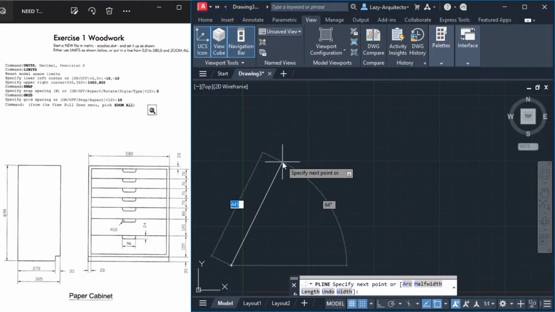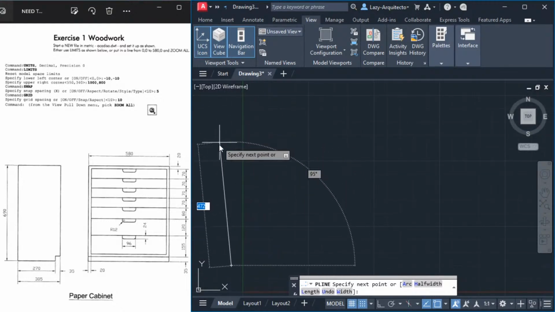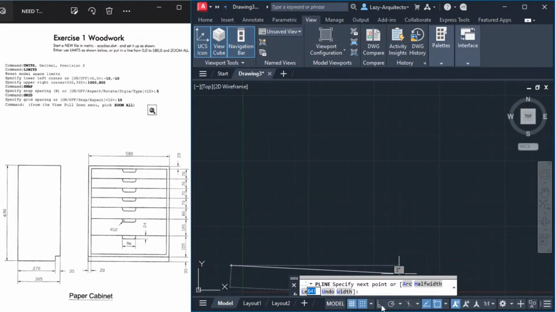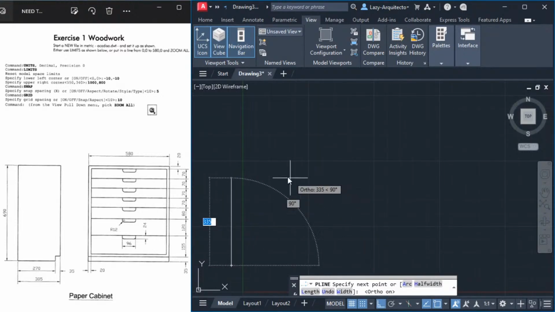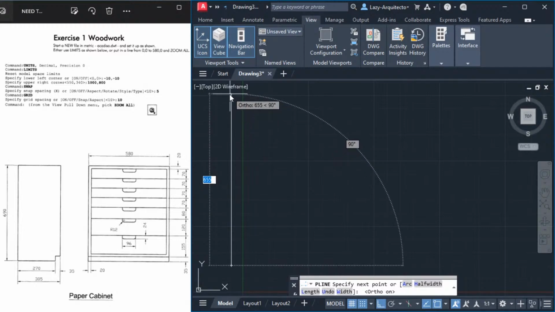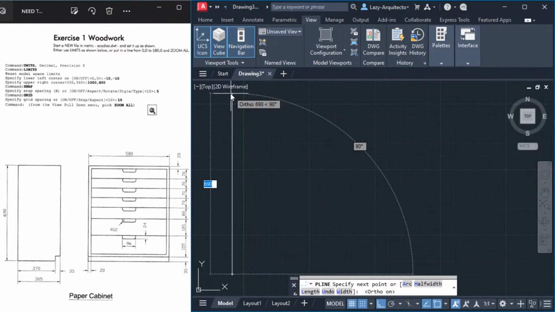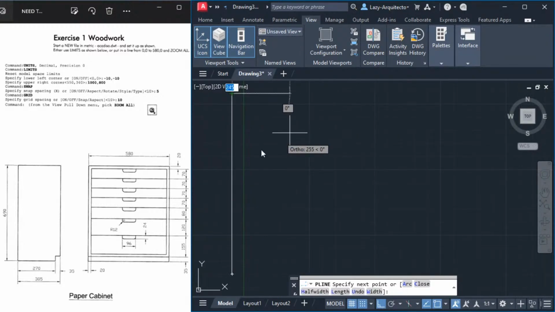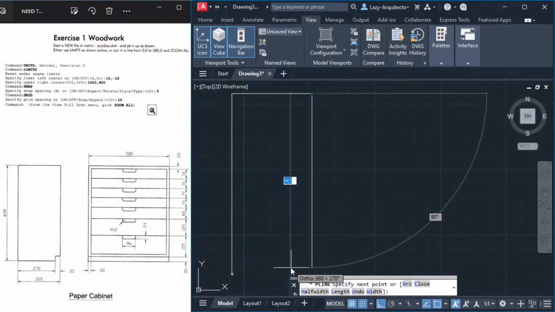So I need to somehow constrain my line to go nicely and straight. So I'm gonna activate the ortho mode setting, so that way I can go nicely straight up. So according to the test, it's 690. So I can move and try to find the 690 like so, and simply click once I found it. Next, we need 305 to the right. So again, I can try to find the number using the grid, right, but I'm gonna instead type the number because that's quicker. So I'm gonna type 305, press enter, and then I can go down.